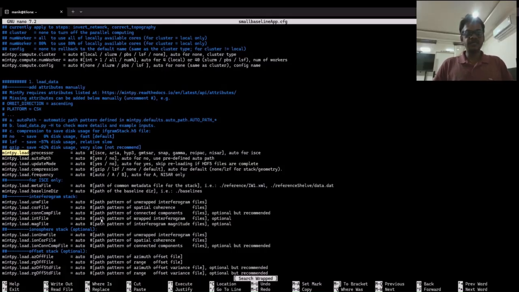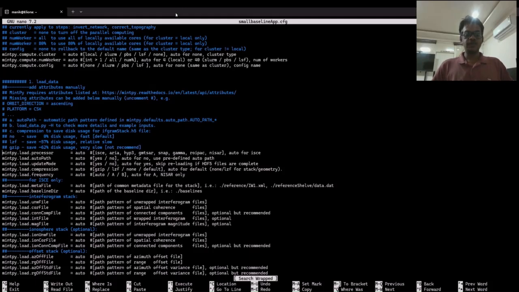So I'm searching for MintPy load processor. Here, if you can see, there are many methods: ISCE, ARIA, HyP3, GMT-SAR, SNAP, Gamma, ROI_PAC, NISAR. So here we need to give the configuration so that it will only process using the HyP3.